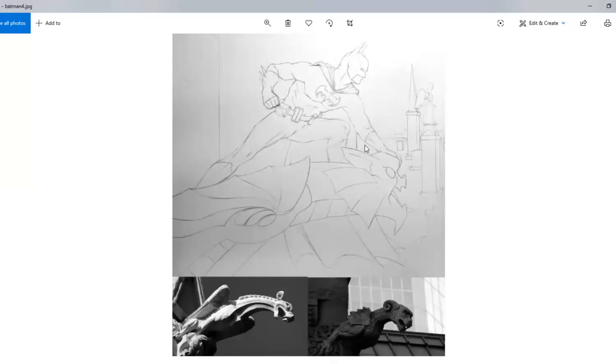So starting with Batman and the Gargoyle, I found a few images of gargoyles online and chose a few I liked and blended some of their features together. You'll see the ribbing on the necks. I kind of liked that. This wing here, I stylized and made much bigger.